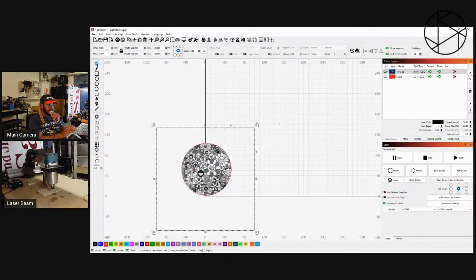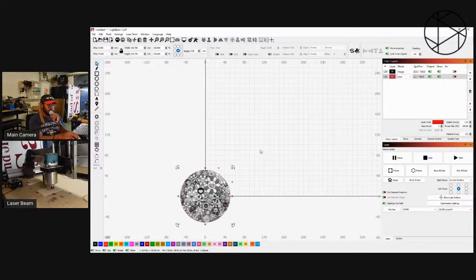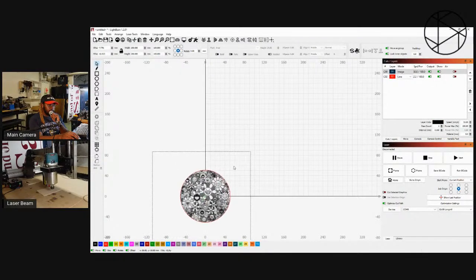So today we're going to be using the center origin. I'm clicking 0, 0. And it's making the box the center, but I want the circle to be the center. So I'm going to click 0, 0 just on the circle. I know the design is going to move, but I'm just going to physically move the design back to where I want it.